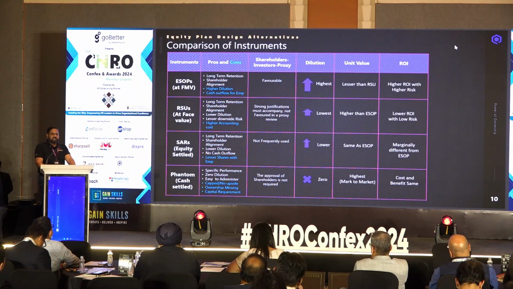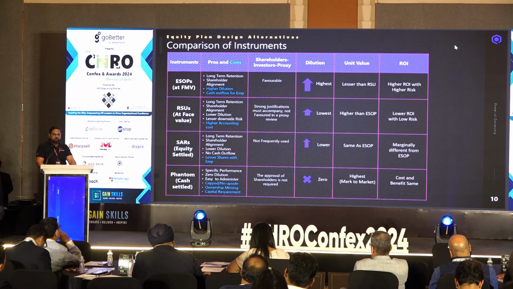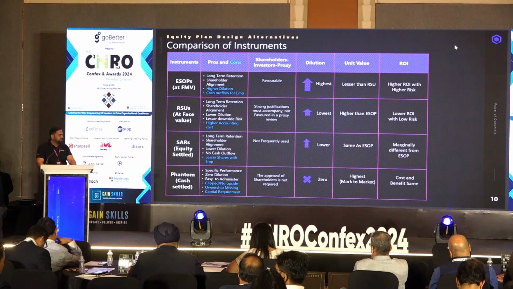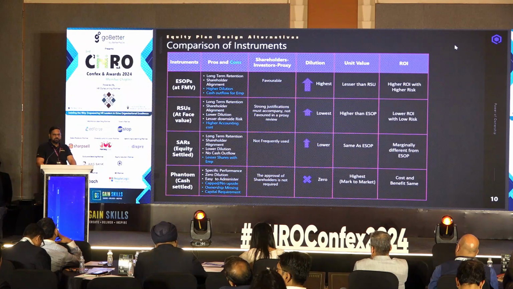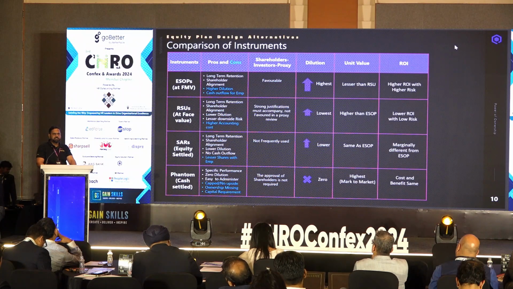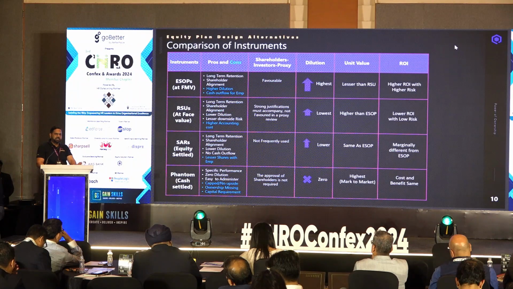Let us come to the administration part of it. As far as Phantom is concerned, there are no rules as such as to how much Phantom, what will be the terms and conditions, or whom this can be granted. Whereas for the equity settled instrument, both the SEBI regulations and the Companies Act have a set of rules which make a distinction between employees, non-employees, minimum period, strike price. All that has been considered in the regulation. So Phantoms are not regulated, whereas the equity settled instruments are regulated.